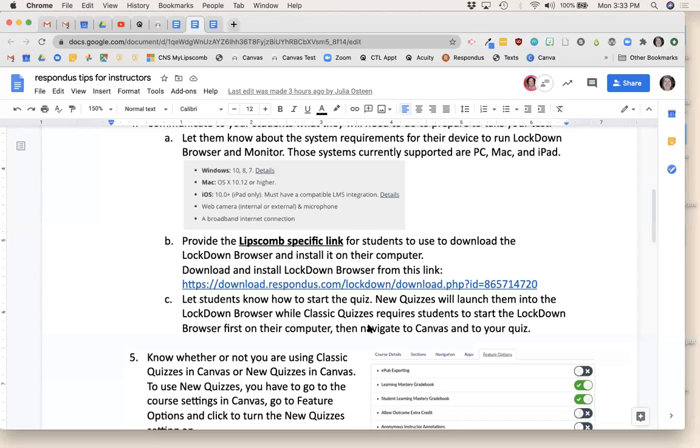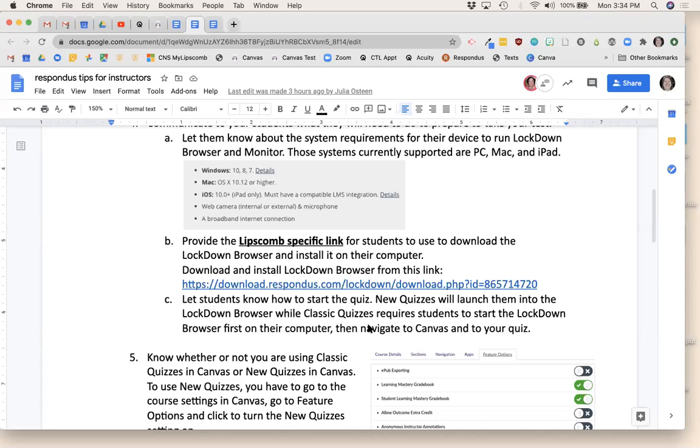So that's a very nuanced difference, but it's important because this is where we have found students getting confused. Their instructor set up a quiz in Canvas using classic quizzes, but what they did to try to access it was just go to regular Chrome, log into Canvas, and try to do the quiz that way. And they ended up in what they consider to be a loop that they couldn't get out of. Because if you've done classic quizzes and a student goes to Chrome and tries to start the quiz, it gives them a screen to download Lockdown Browser and install it.